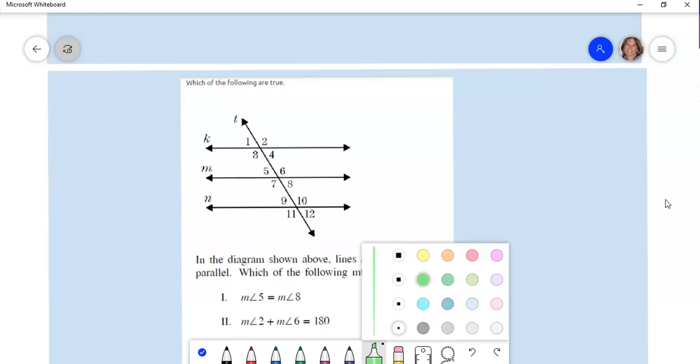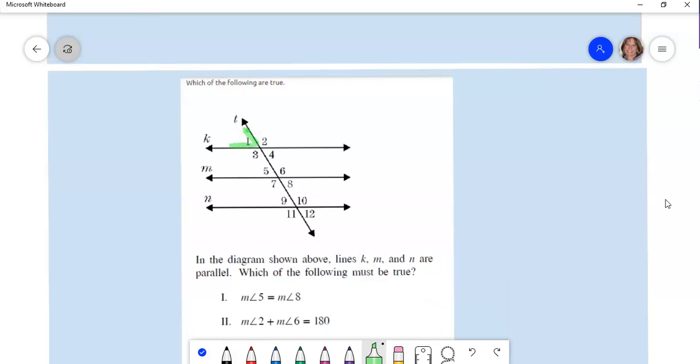So let's use a highlighter. The first thing that I want to do is identify my congruent angles. So we have 12 angles from 1 to 12 here, and we want to list off the ones that are congruent. So let's start off with angle 1. So let's highlight angle 1. Here's angle 1. List off and highlight in green all the angles that are congruent to angle 1.